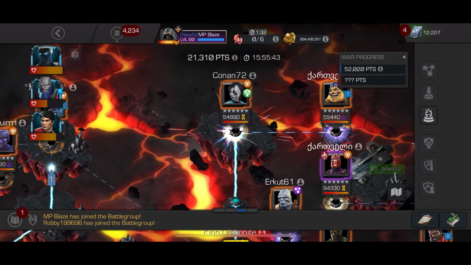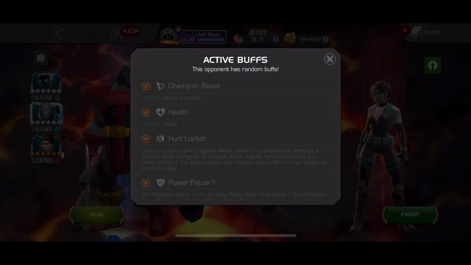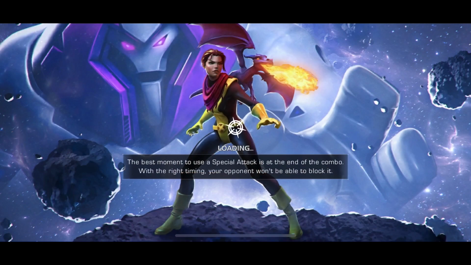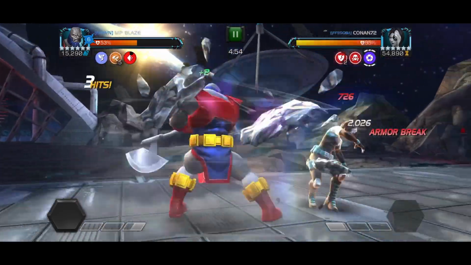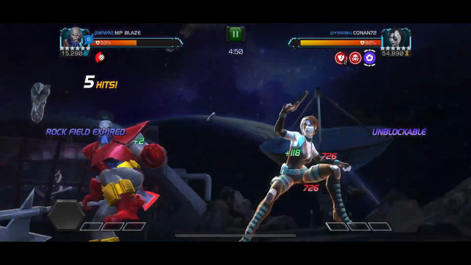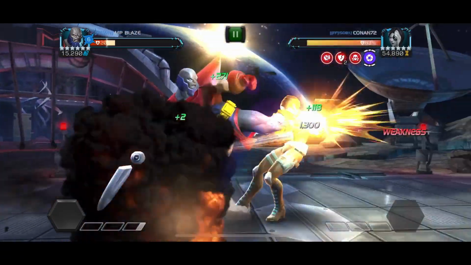Every fight, or at least this Domino, after that Killmonger, I was just kind of throwing champs at. I wanted to see how the Mojo was going to work out with Mr. Negative. And you're going to see it doesn't go too well just because I don't play well at all. Even during this Domino fight, you're going to see me multiple times try to... Well, you're not going to see me dexed because it's going to fail, but you're going to see what looks like I'm trying to dodge while I'm unlucky like an idiot.